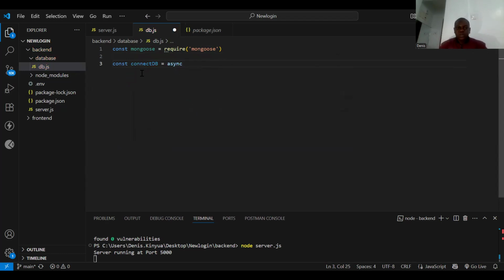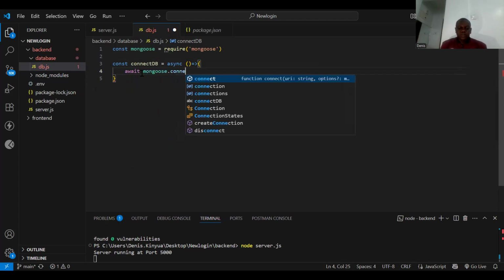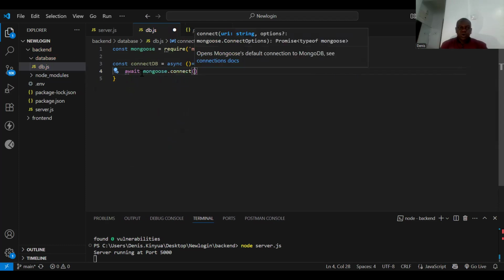You know the async functions in JavaScript. They have to have a callback or the arrow function. So this is how you connect: await mongoose to connect.